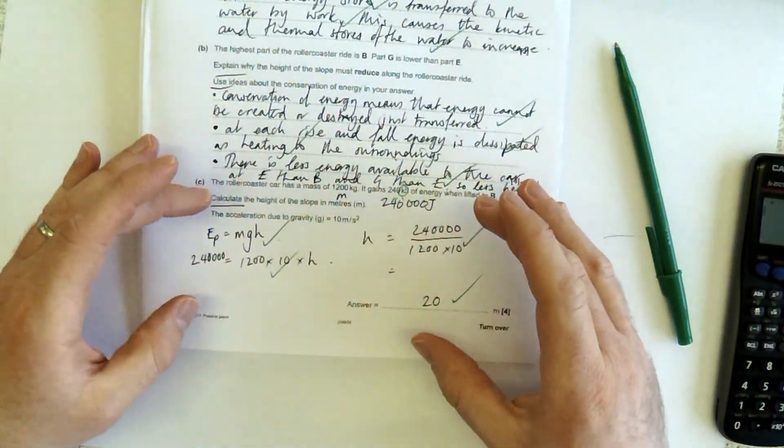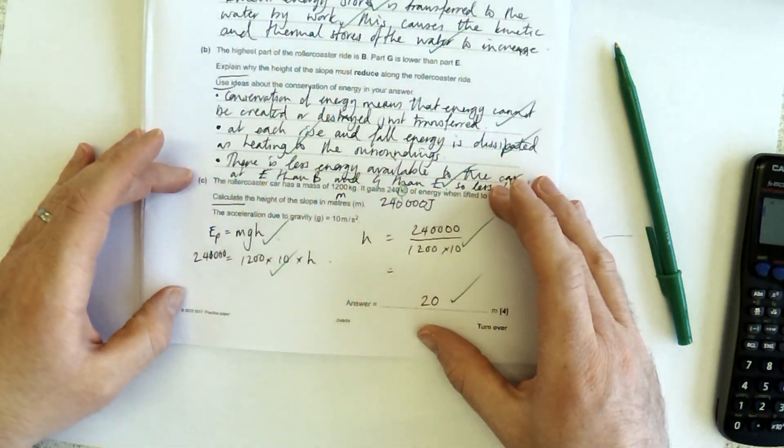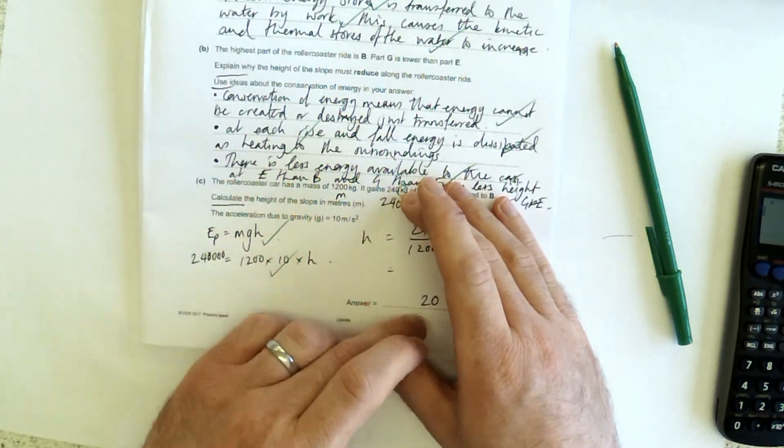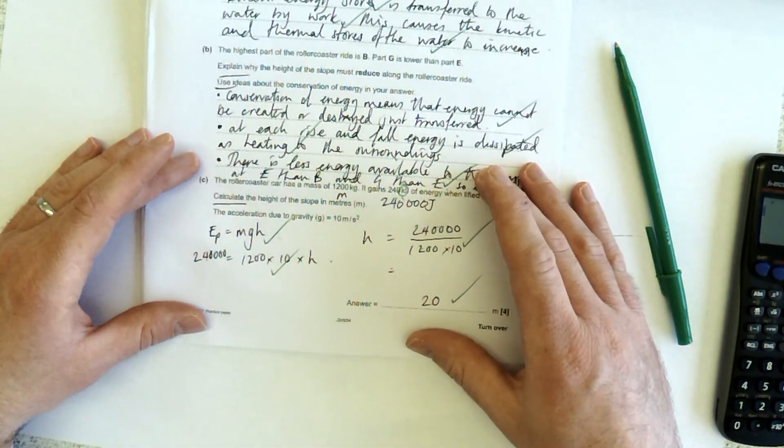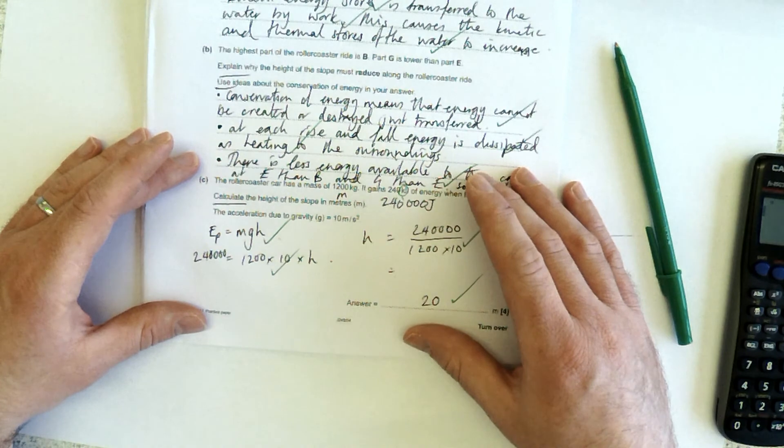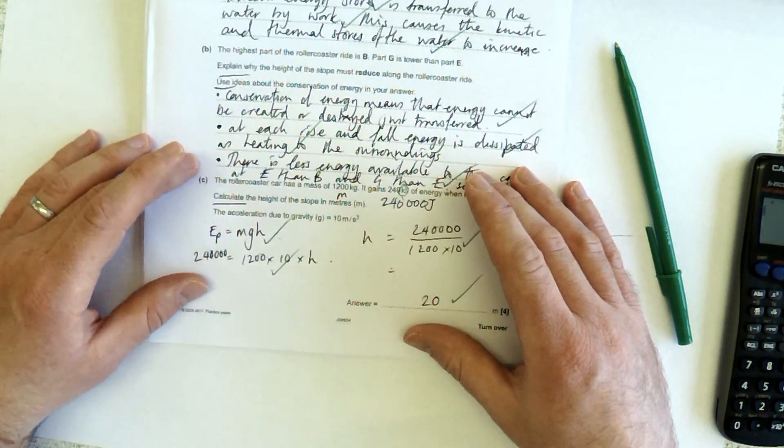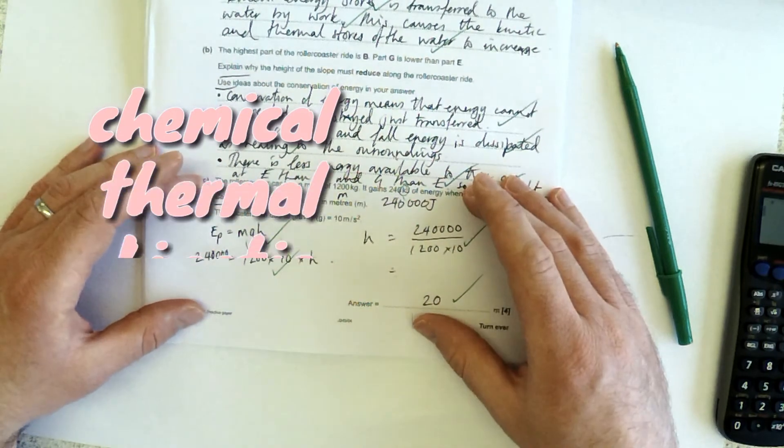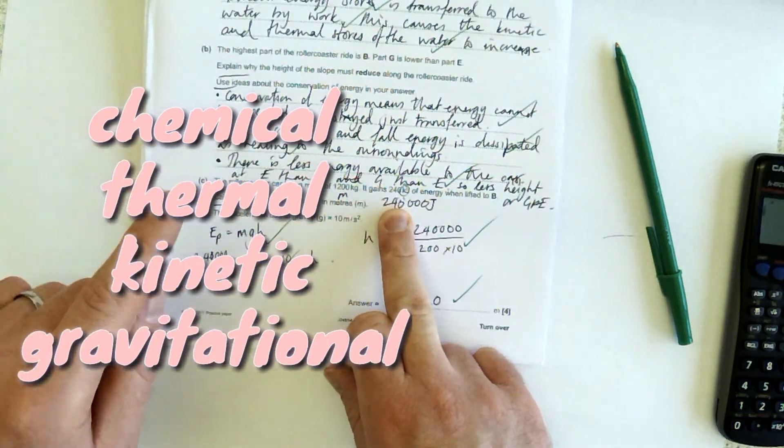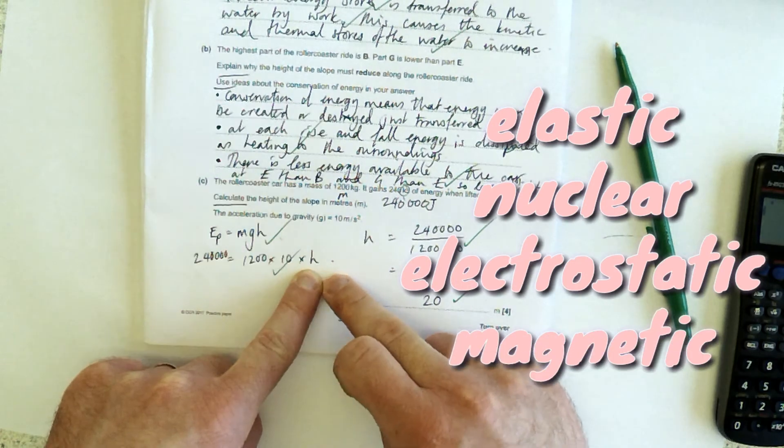And this essentially is what energy analysis is all about, really. It's using an energy to make a calculation. So remember those two things for the new topic of energy analysis in these new GCSEs. It's 8 stores, 4 transfers, and energy is a useful tool for calculation. You can calculate one type of energy and use that type of energy to calculate another unknown quantity.